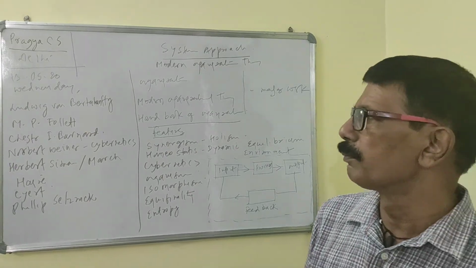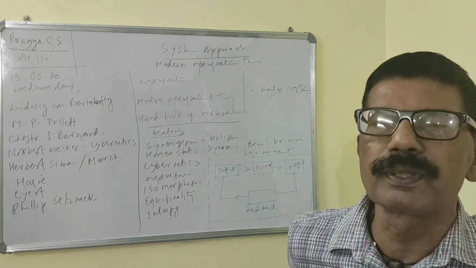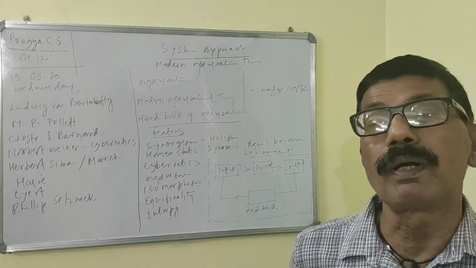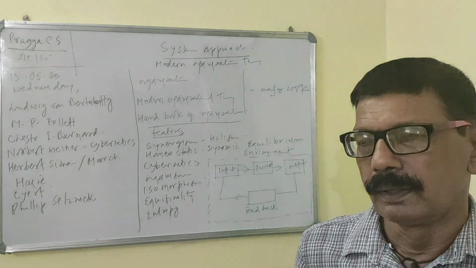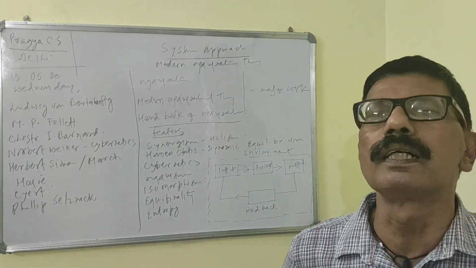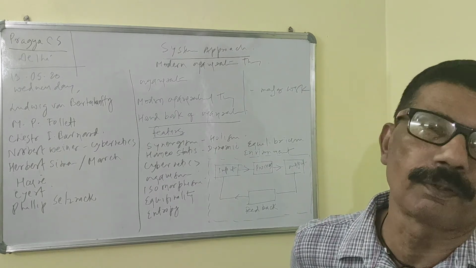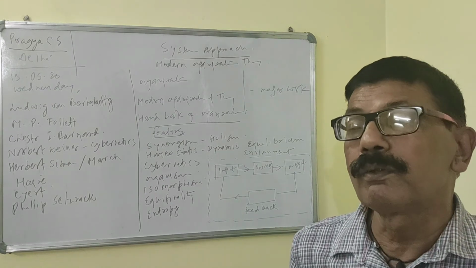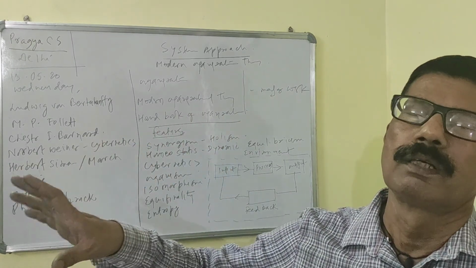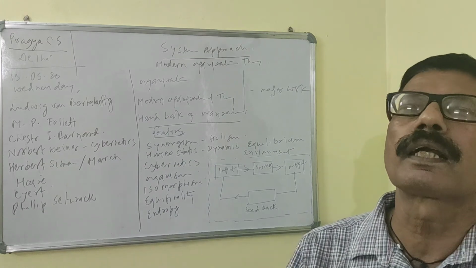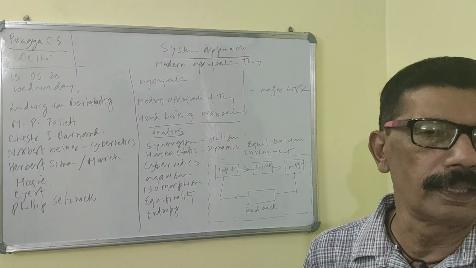So this is a basic important thing. Get a point? Then the question arises, what is a system? If someone asks you what a system is, what do you say? They say a system is basically a complex of several interrelated components which combine to form a totality. Getting point? When you talk, what do you mean by system? A system is a complex or set of interrelated components which combine to form a totality.